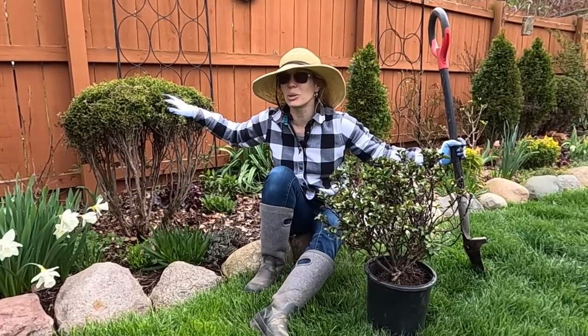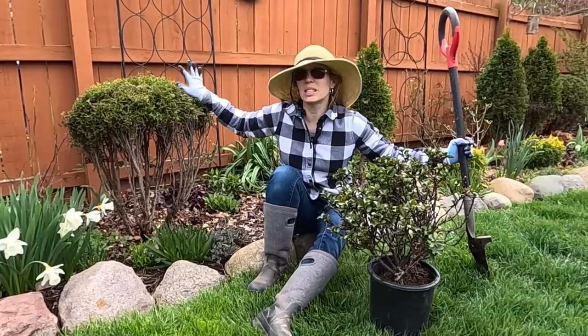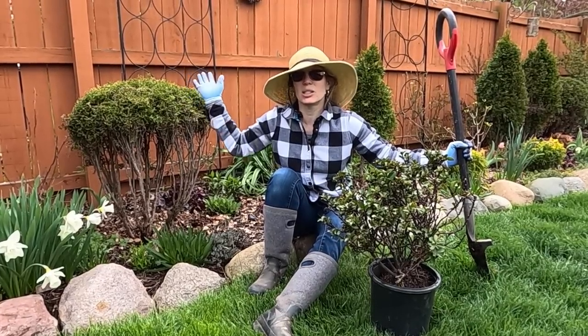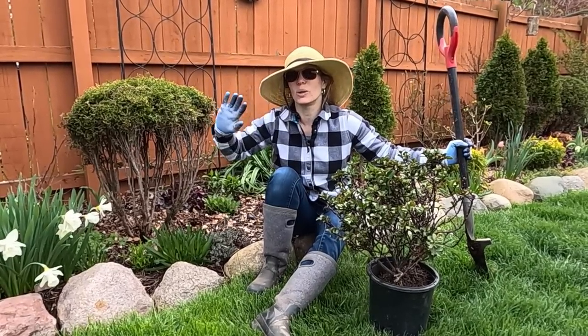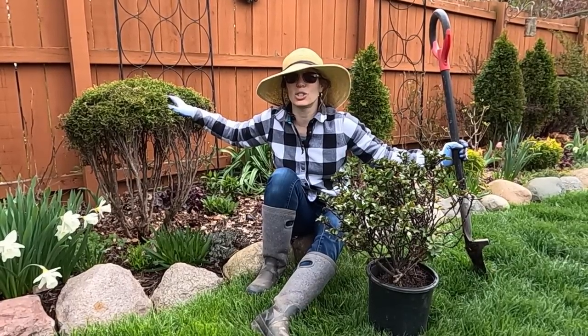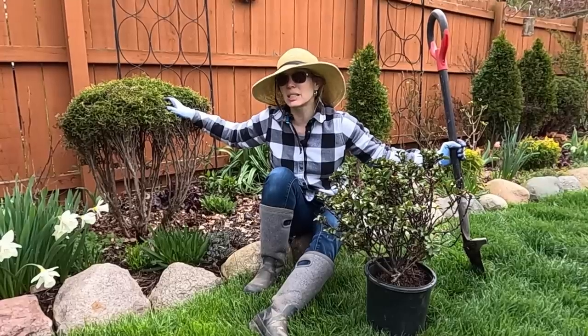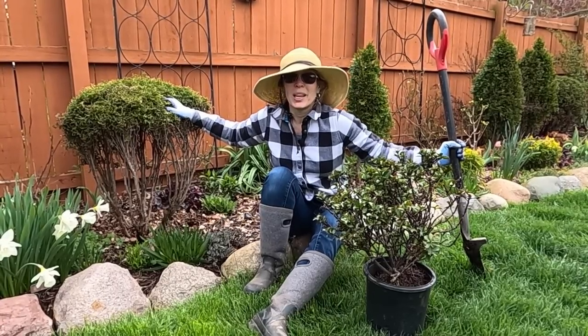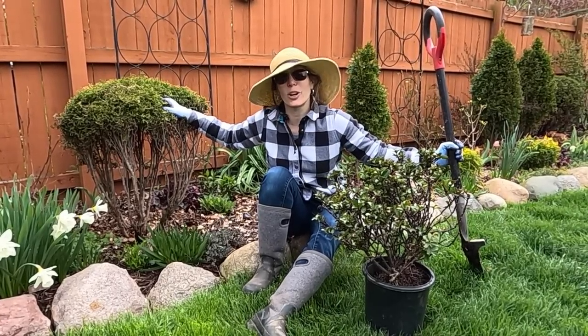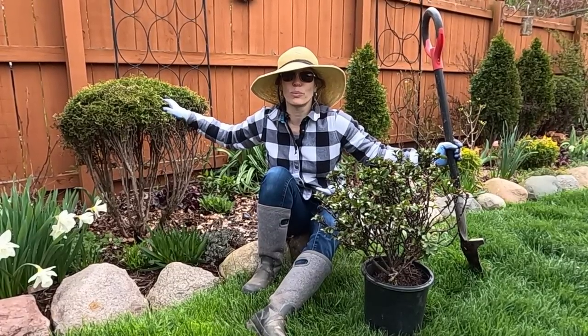So I think this is going to be a really good place for the holly. It gets full sun. This fence is on the east side, so it faces west, so it gets sun from both the south and the west, and it's just wide open to it. And hollies love sun, so I think it's going to be a lot happier back here. I don't know for sure. That's what gardening's all about, is you try things in different places and see how they perform for you.